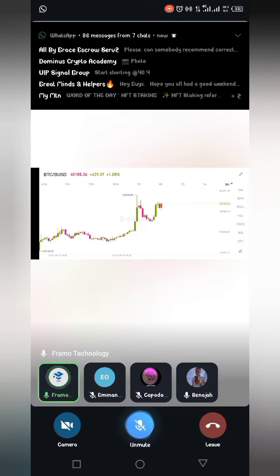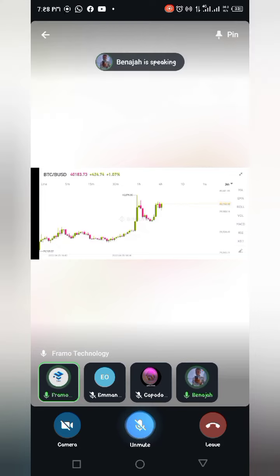What we use to indicate this support is that we will see a lot of swing lows bouncing at the same region. When that happens, we call it a support. Then the opposite is a resistance. When an asset is moving up, a zone where the direction will change, that one we call a resistance.